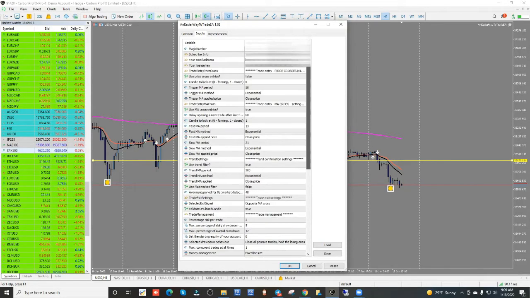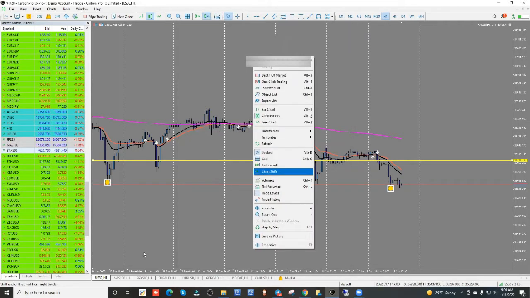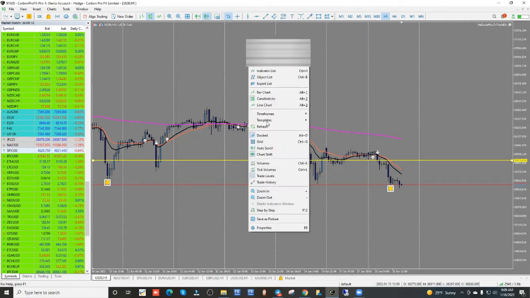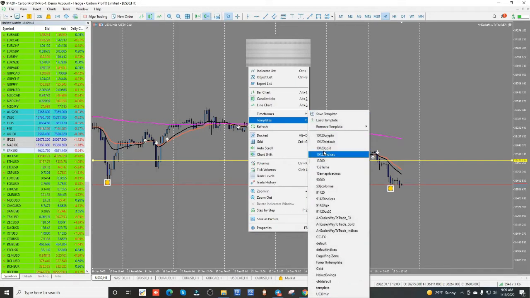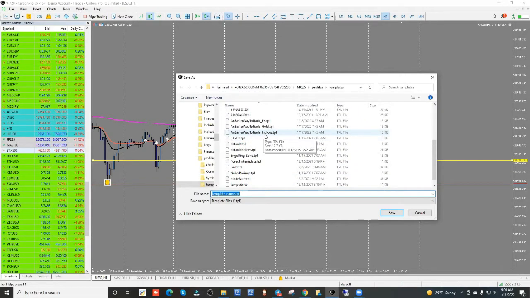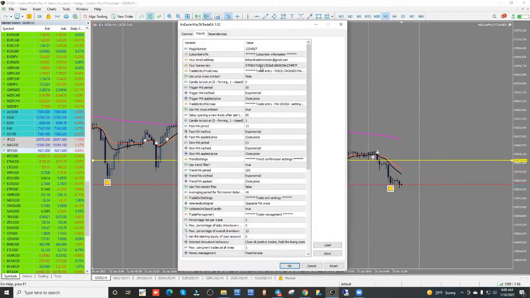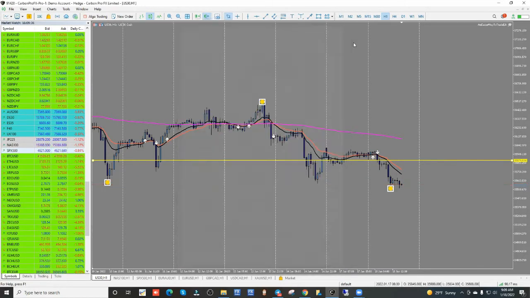So when you load the set file, you must come back over and enter in your email address and license key. Once you do that, then save it. Don't click save here. Click OK, and then save the template. This is a US 30 template, so I would go to save US templates, save, and I would call it my An Easier Way to Trade Indices template. That's what you need to do. You need to save it to that template. The reason it's disappearing is because it does not have a username and license key. I had an email address and license key in it. That's why it's not saving.